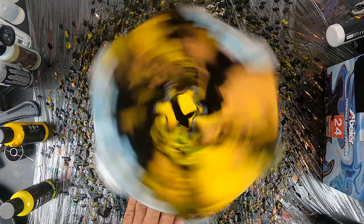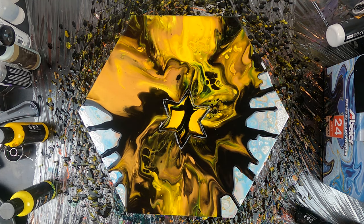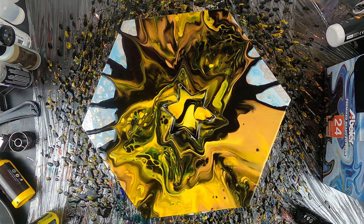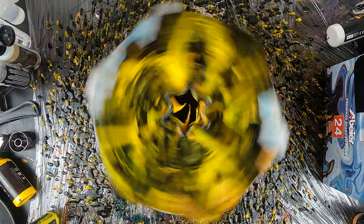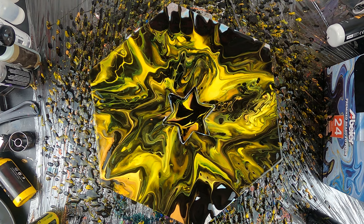I'm always trying to add paint in the corners of the cookie cutter that are next to the mainly black areas, as I want to try to have my colors exit those corners to fill the black spaces. I'm also starting to lift and twist my cookie cutter a bit to create a different effect. Now I'm gonna add some black in the empty spaces as well as some gold at the edges of the canvas before having it rotate one last time.